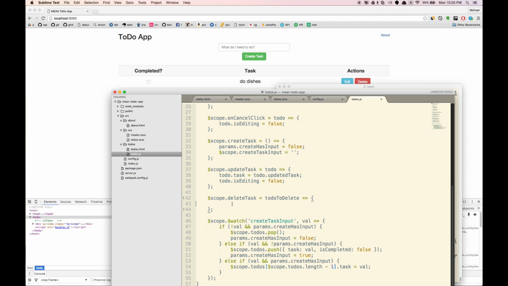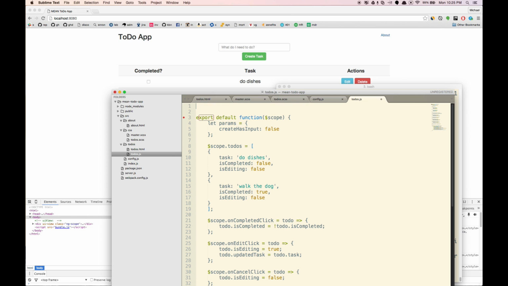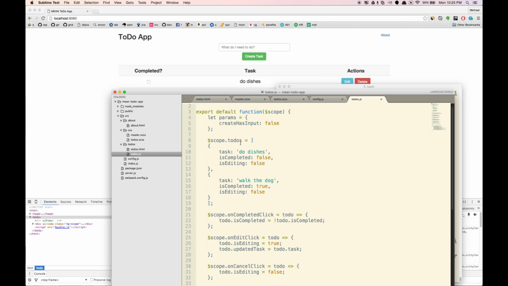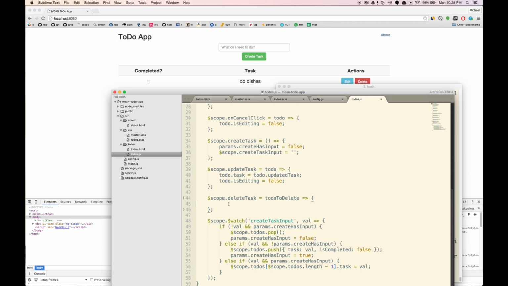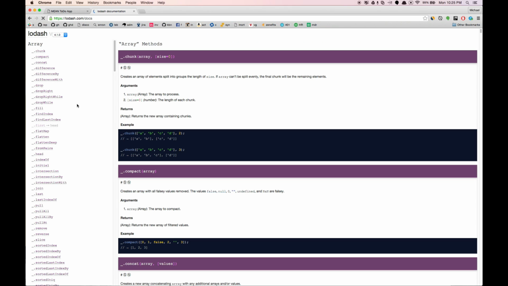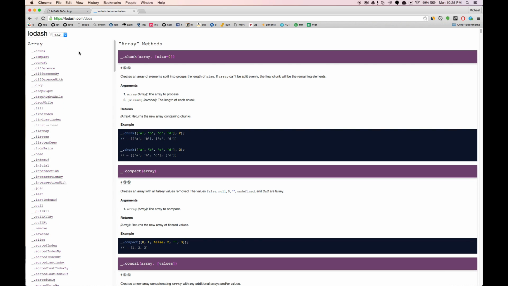So now we have Lodash in here. What we need to do is import Lodash in here. So let's do import underscore, or Lodash, from lodash here. And what we're going to use here is something called underscore dot remove. Lodash has documentation here, and it just explains all the different methods that you can use, just things that make your life a lot easier instead of you having to write out all of these things yourself.